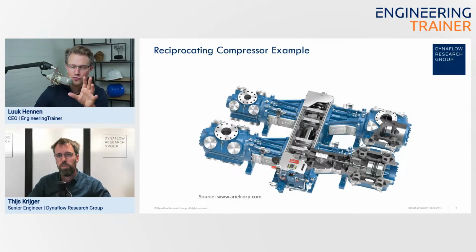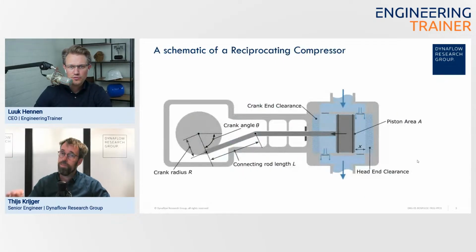Maybe we can zoom in a little bit more on this, just for everybody to fully grasp it. So I've prepared this nice schematic. On the left side you see this crank axis with the connection point to this rod, which connects to the horizontal moving rod of the piston. And where would the check valves be in here? So the check valves are here at the top. There's one on each side of the piston in this drawing.